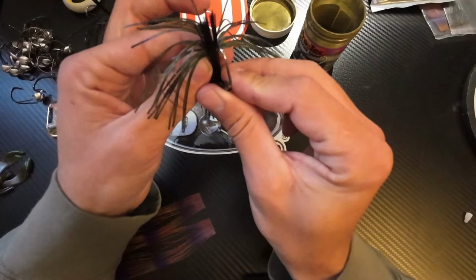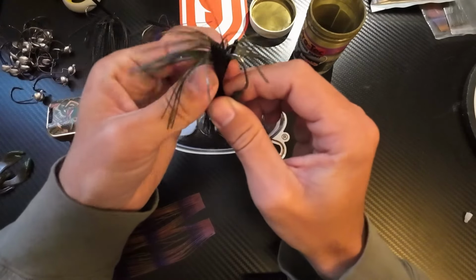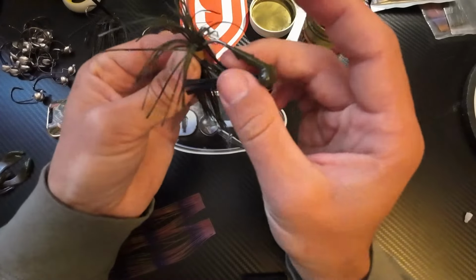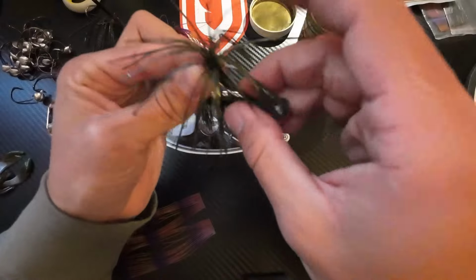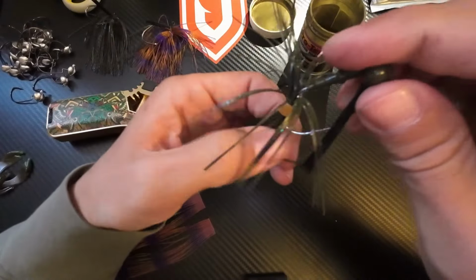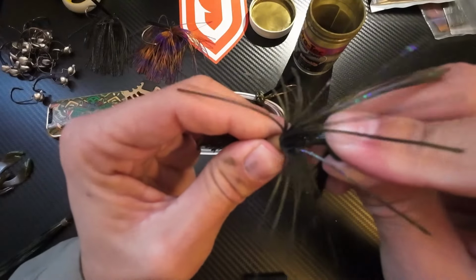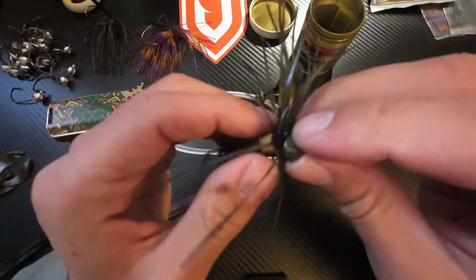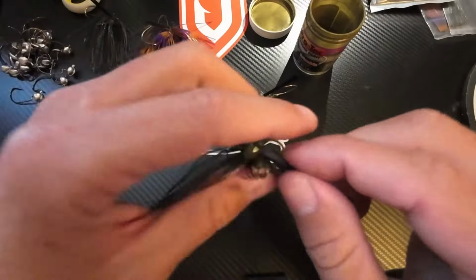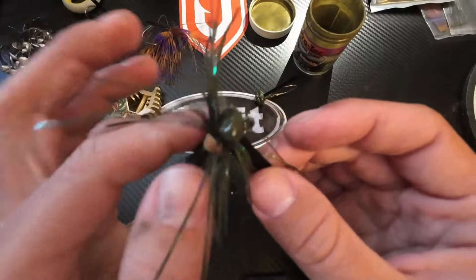So I'll just take this, push it straight through the fiber guard, and then down through the rubber band, like so. Pull that little fiber guard out of the way so I don't bend it too much. And then take the jig, push it all the way down through the rubber band. Now, since this is going to be a finesse jig, I don't want a lot of skirting on this little guy.